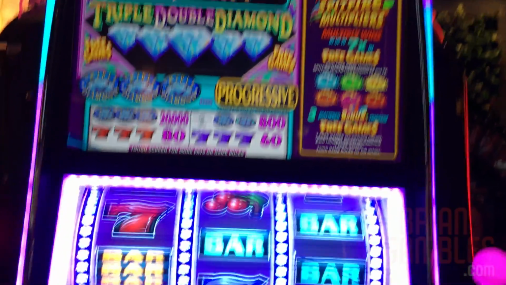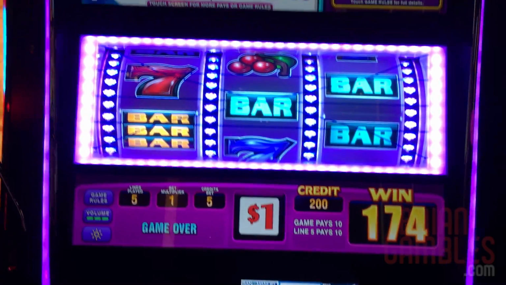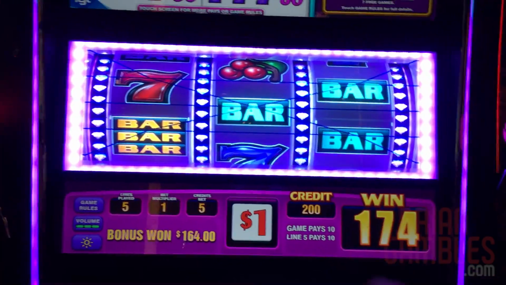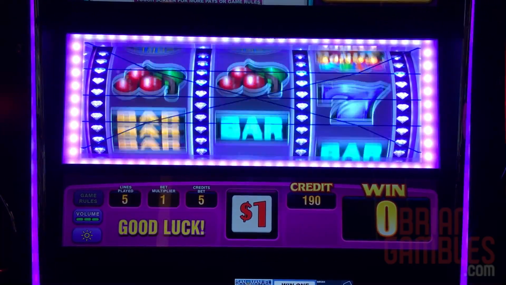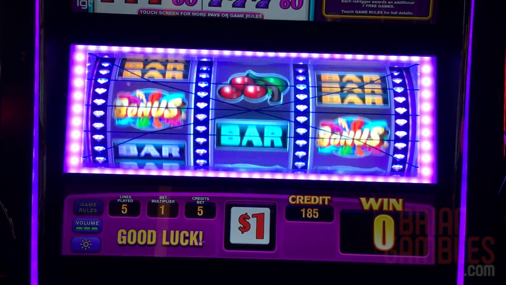Triple Double Diamond, high limit room. Where are we? San Manuel. What do I got? $100 in there, right? No, I got $200 in there. I lied. Max bet. Thank goodness it's only $5. That's some pretty scary stuff. Looking for 3 bonus symbols.